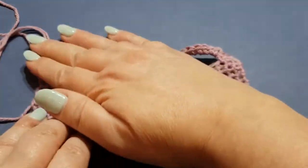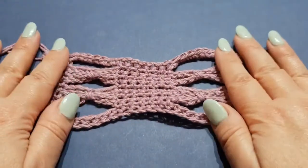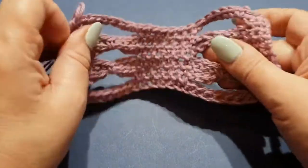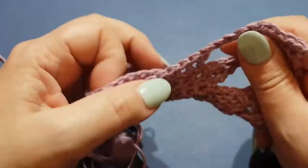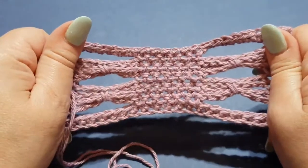It does need a good blocking, you know, wash and block. And I will do that for you in a couple of weeks' time. We'll show you in a few weeks' time, 3 to 4 weeks' time, how to do that, as I need a second person to help me record while I'm blocking. So this is it. I think we should get started, don't you? Let's go.